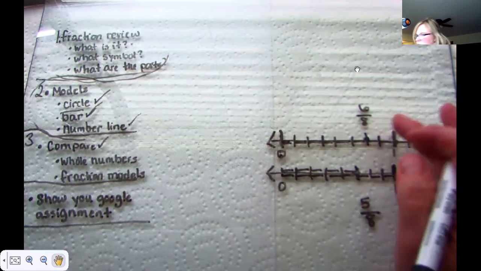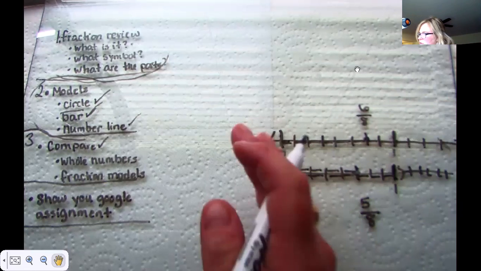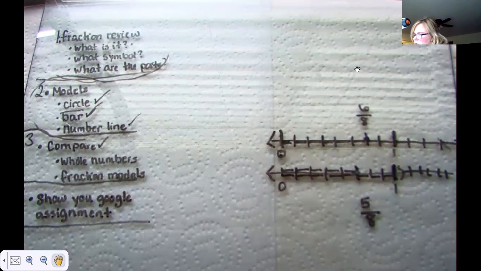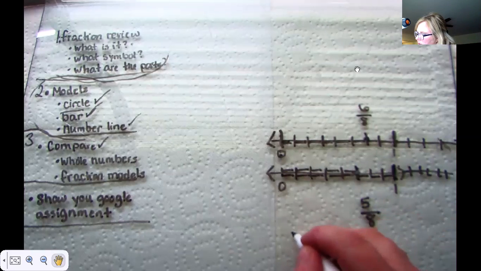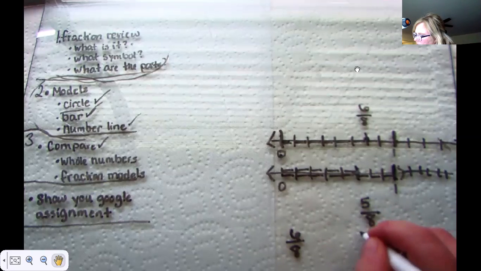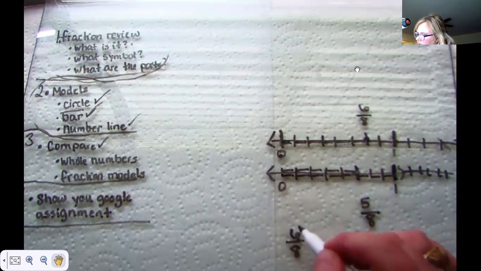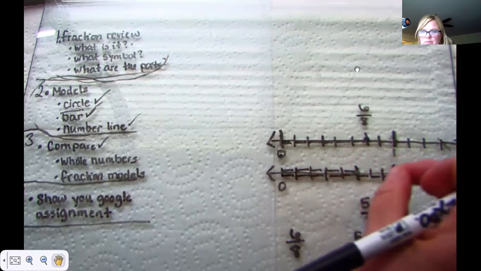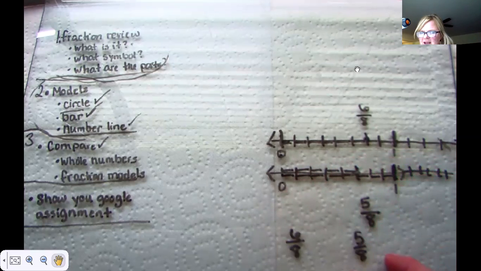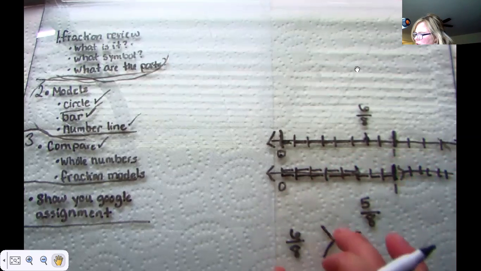So I'm going to compare 5/8 to 6/8. Which is more, or closer to 1, you might say, or closer to 0, depending on how you look at it. I'm just going to rewrite it, 6/8, and I want to compare that with 5/8. We know that I've got 6 little 1/8 pieces, or 5 little 1/8 pieces. So if I have 6 little 1/8 pieces, that's larger than 5 1/8 pieces.